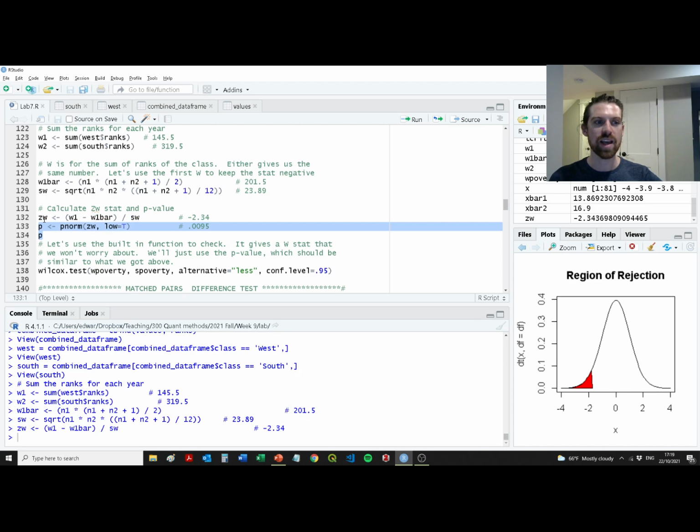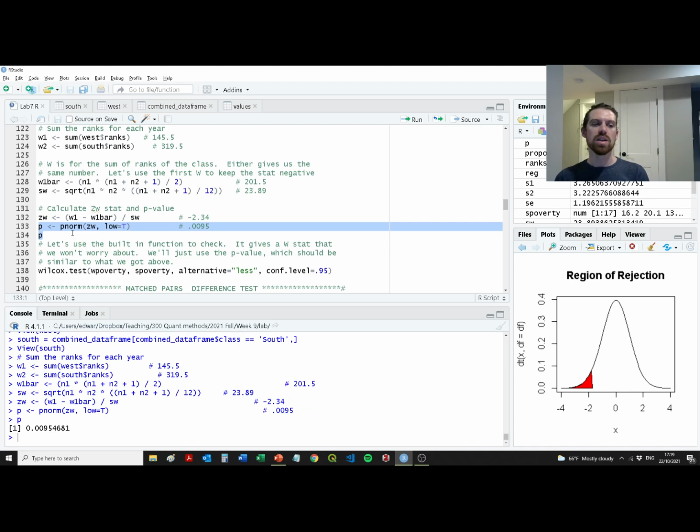And then if we allocate that ZW test statistic, we can use the normal distribution here to look at the probability of this occurring. We allocate this to the p-norm function and specify where in the data set we're interested, and it will give us the p-value for that test statistic, okay? So essentially what we're getting here is 0.0095, which is far, far below that 0.05 threshold that we would normally look at to be 95% certain that the results haven't just occurred completely at random, completely by chance.